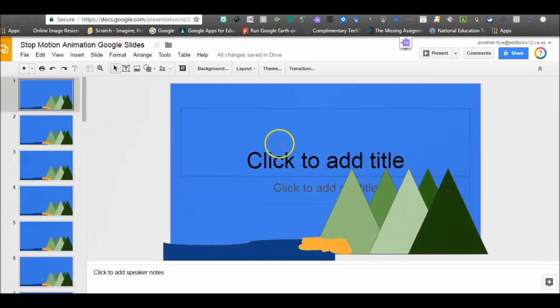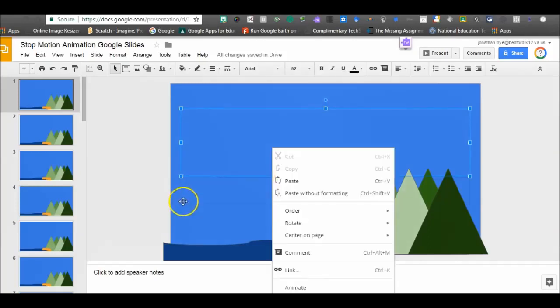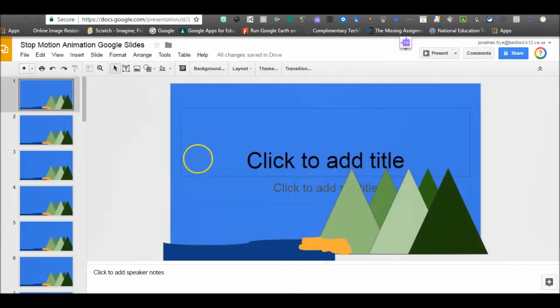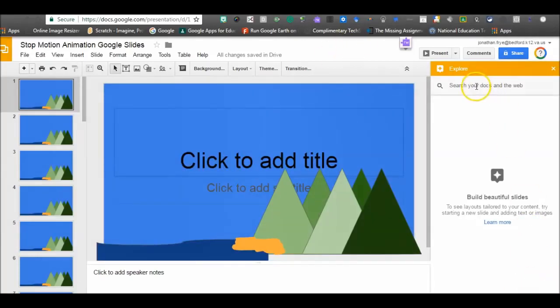So what I'm going to do is have some things fly through here, just different things to fly through. So maybe we're going to do transportation. So I will make a boat here, and I'll make a plane, and I'll probably do some other type of activity as well. Now, what's really good to put in here is pictures that do not have a background. And so what I'm going to do is try to find different pictures, searching in Explorer.